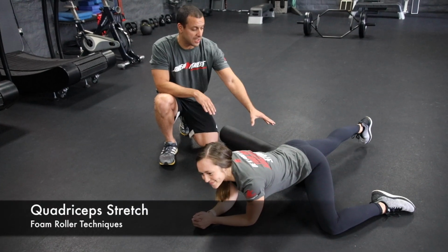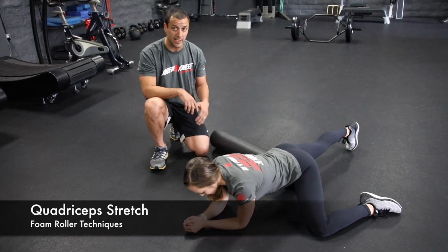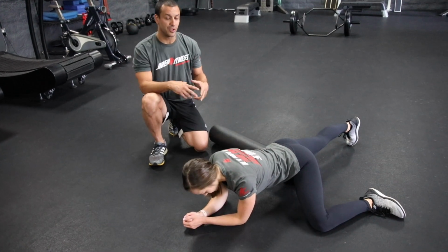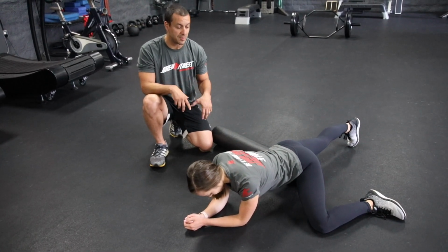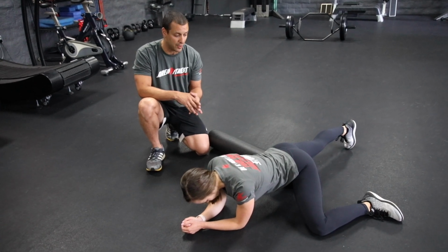All right, so now we're talking about the quad. The quad and the hip flexor specifically really get tight. A lot of people complain that they have lower back pain. That's a large part to do with how tight our quads can develop, especially our hip flexors. So if you're sitting down all day, this is definitely an area of interest that you want to focus on.